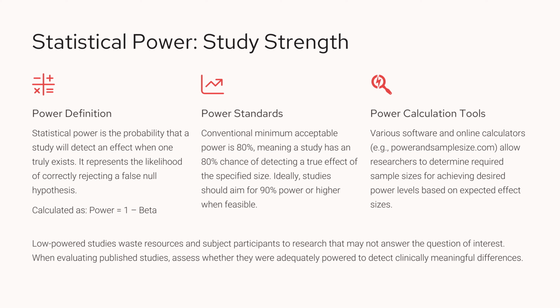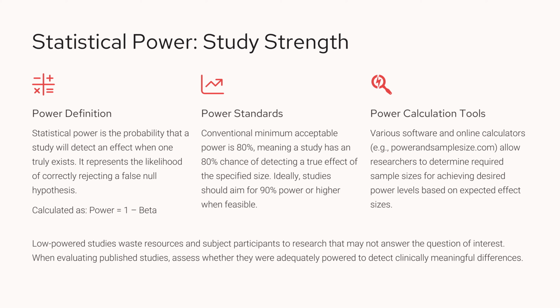And in general, standards for doing studies say that you have to have at least an 80% powered study. So a beta value of 0.2, 1 minus 0.2, is 80%. But really, you probably want 90% or higher, meaning that you need higher sample sizes. And there's various software and online calculators. You could just put into your favorite search engine power and sample size or sample size calculator, and everything will pop up.